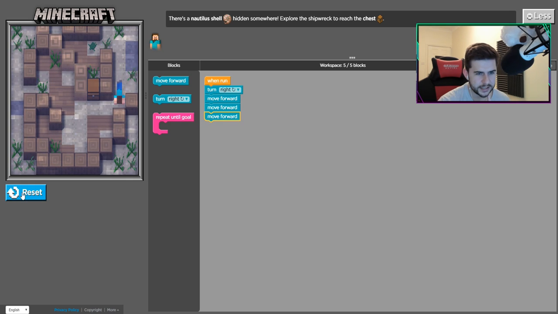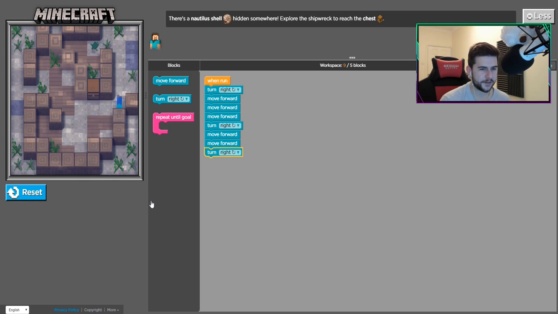Let's test. Then we need to turn right. Let's run. Then we need to go forward twice. And then we need to turn right. Let's go. I think we've done this right.